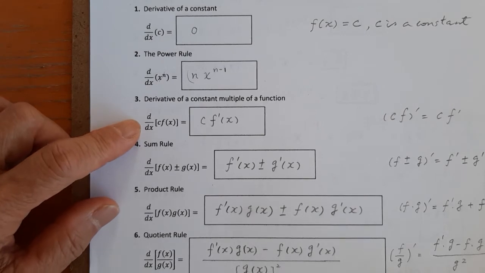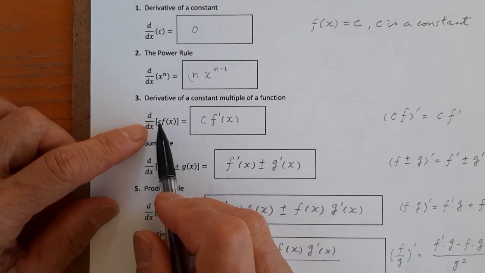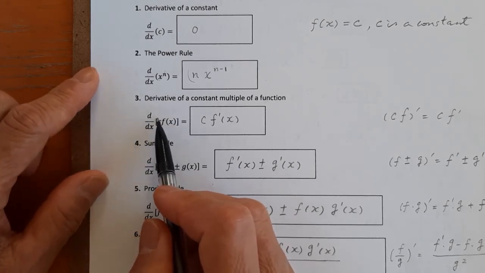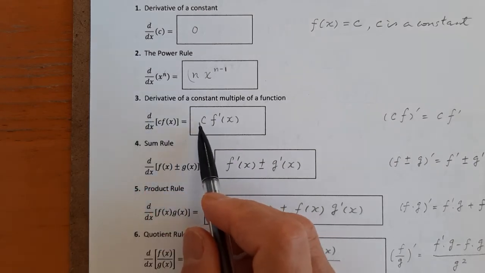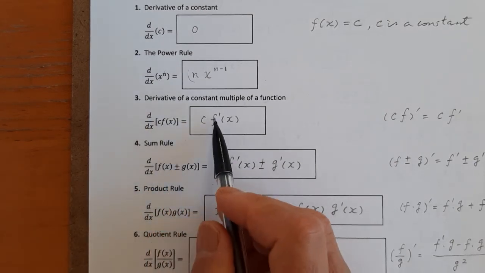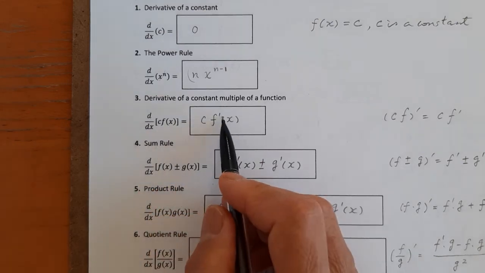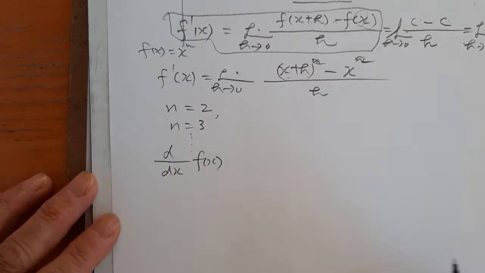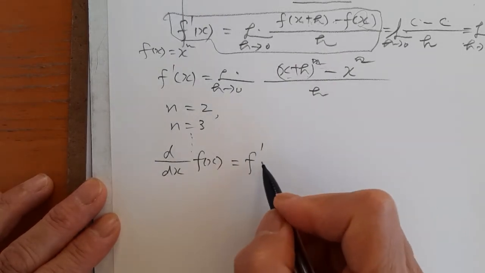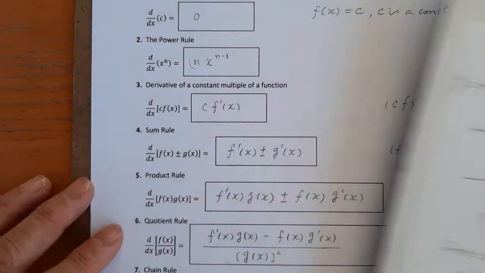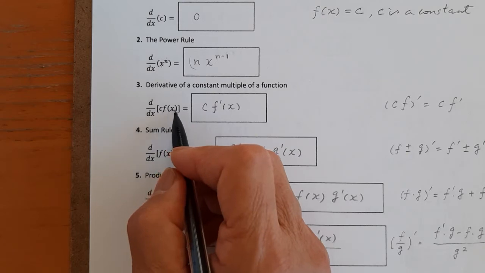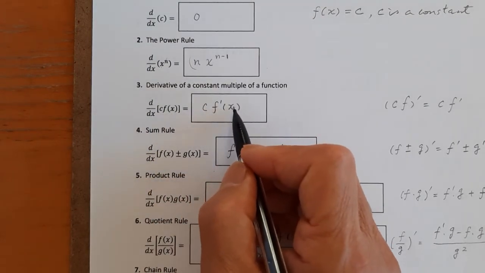The third one we call the scalar multiple rule. c is a scalar times a function f of x. The rule is just the scalar c comes out, and then take the derivative of f. d over dx of f of x, take derivative. We can use this simple notation, f prime of x, to represent it. So the constant c stays constant. f of x take derivative, it's f prime of x.